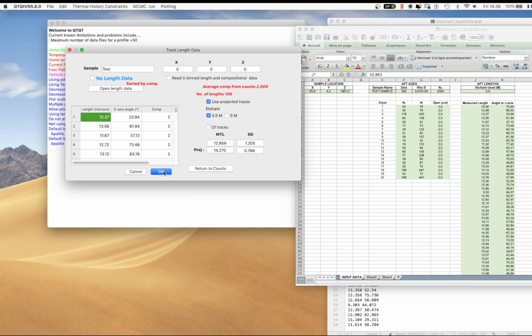Okay, so let's say okay there. If we're happy, I can, as I said, always go back to the count data, except that looks as though it's hung. Okay, so that happens with QTQt. It's probably a good place to stop. And I'll come back, I'll redo things and come back and we'll start again to go on to look at how we put in helium data.